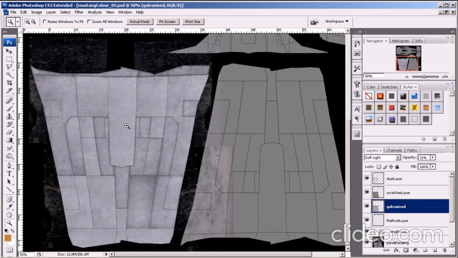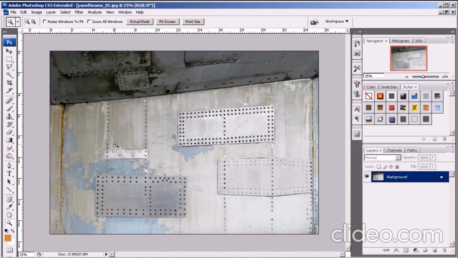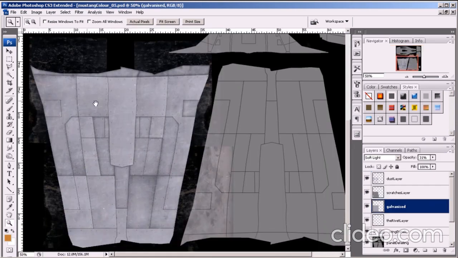We just need to now have a think about the panels again, and these are supposed to be separate from each other. And at the minute we've kind of been working across the whole surface. Now, based upon some of the source images that I have, if I go and look at the panel seams here, in between the seams we're going to end up developing rust areas. Okay, it's not going to be all the way down or all the way across, so we're going to have to think of the best ways in which we do this. Now I'm going to show you a couple of ways within the next chapter that is either very manual using painting, or just by bringing in photos of rust, cutting and applying them.